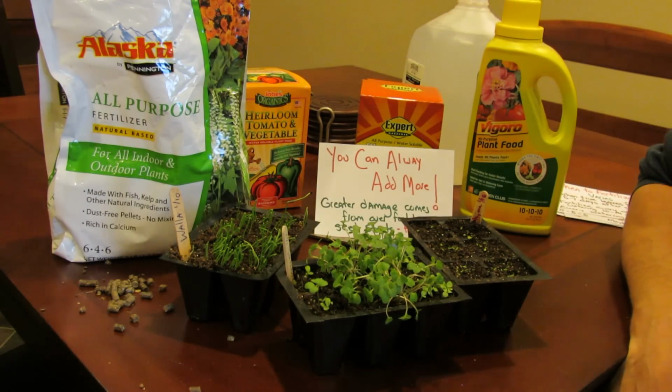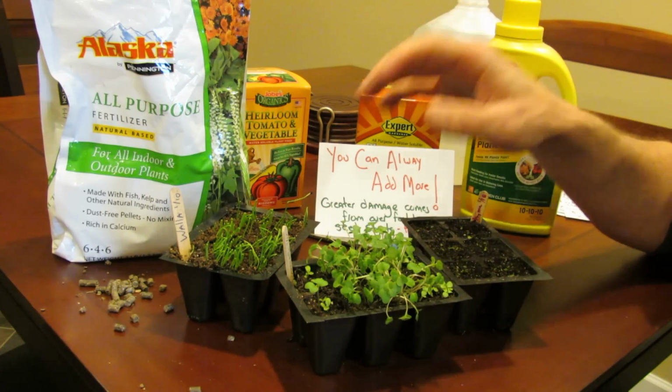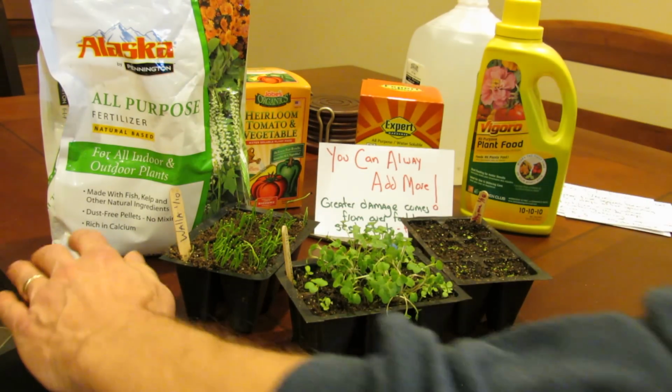Hope this gives you some understanding of how to feed your plants, how much to feed your seed starts, and what products you might want to use. And just here's an example.